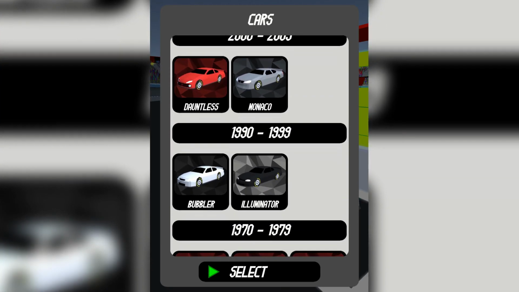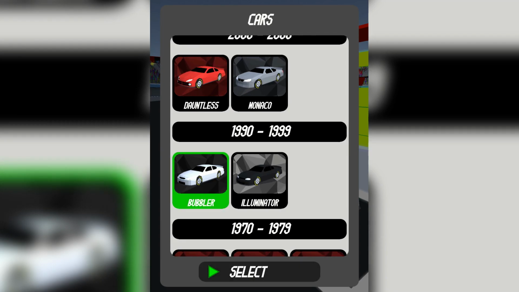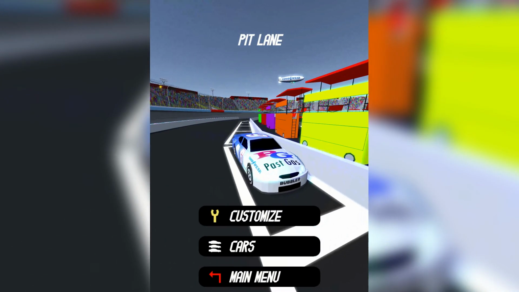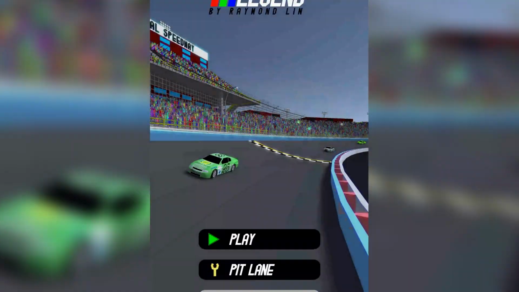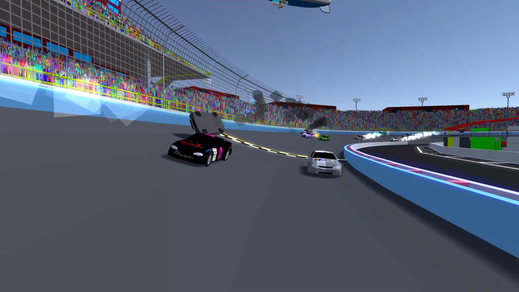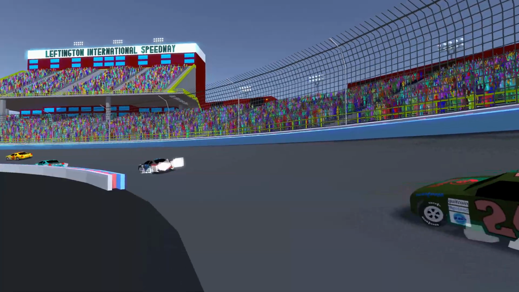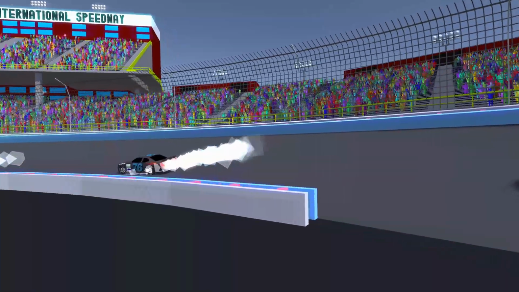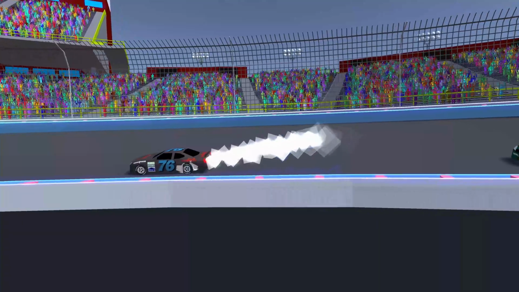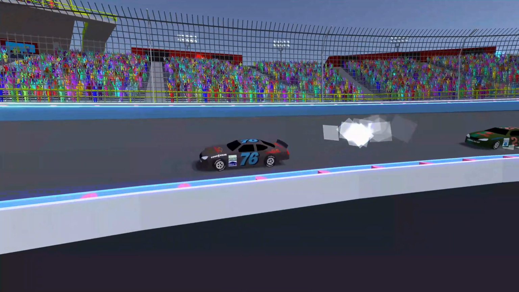When you pick a car from a past decade, all the AI cars will switch to cars from that time period as well, so you can relive the 90s with the Aero Wars and some of the least stock-looking stock cars ever. For now, there are currently 8 playable cars in the game, but I have big plans for the car list in the future.